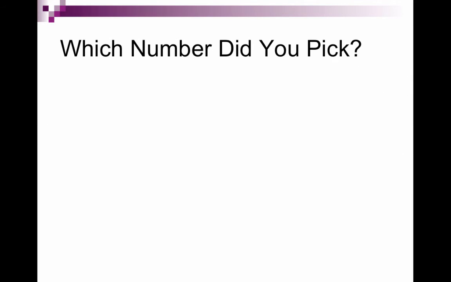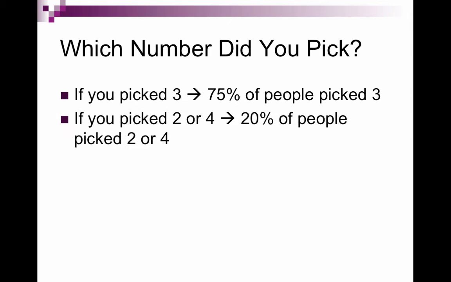So, what number did you pick? If you picked the number three, 75% of people would have picked three. If you picked two or four, 20% of people picked two or four. And if you picked number one, you are of only 5% of people that would have picked the number one. We'll talk about this in class tomorrow to see what everybody actually did. But it will break down that the majority of you would have picked three, followed by two or four, followed by the number one.